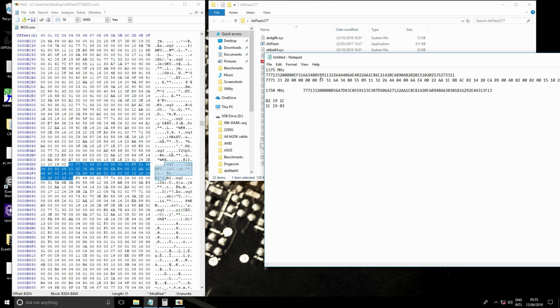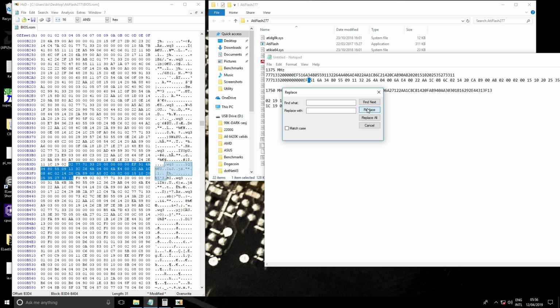There. And now we can run a find and replace. Find what: space, replace with nothing. Replace, replace, replace, replace. Yay, see, so we can quickly crush it down. And they're different, so that is rather concerning.